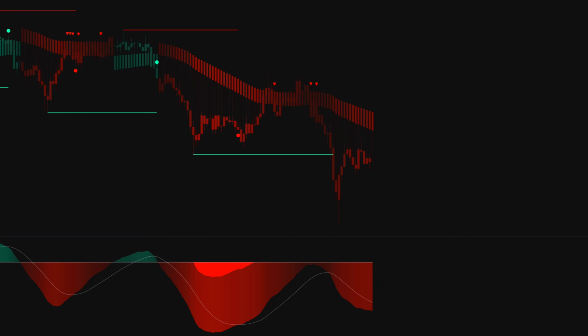This one is a context and confirmation layer, not a system you can hand your risk to. There is no stop, no target, no trade tracking anywhere in it, so it only earns its place stacked on top of your own entry method.